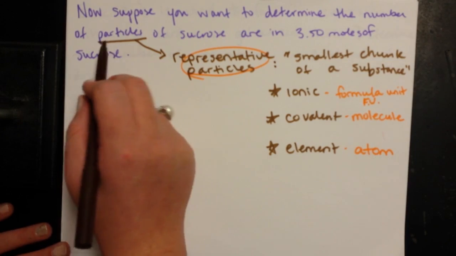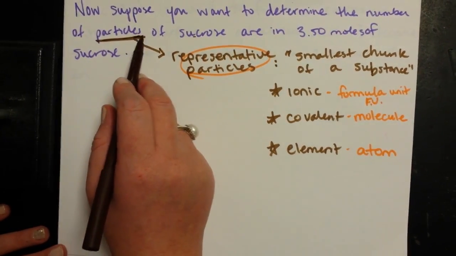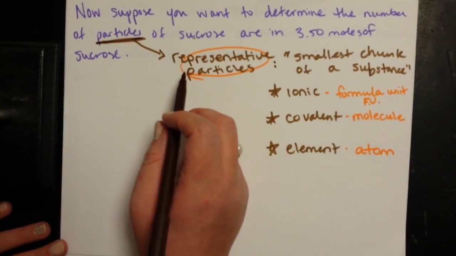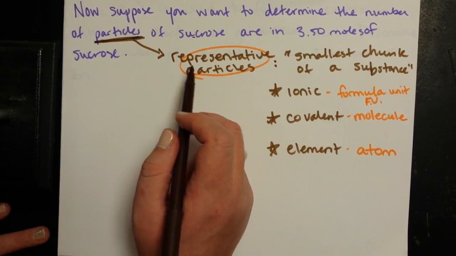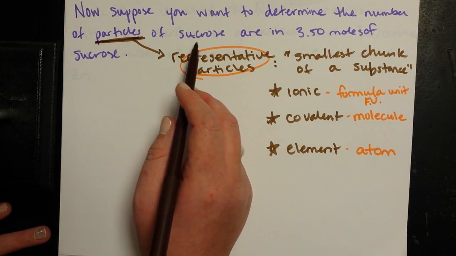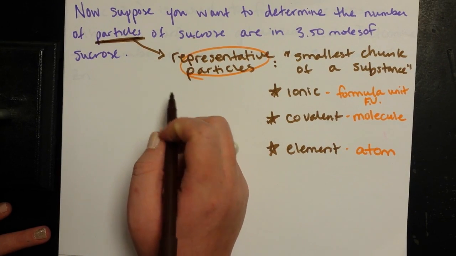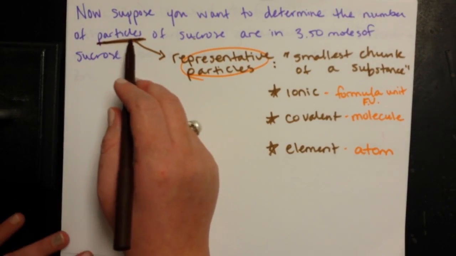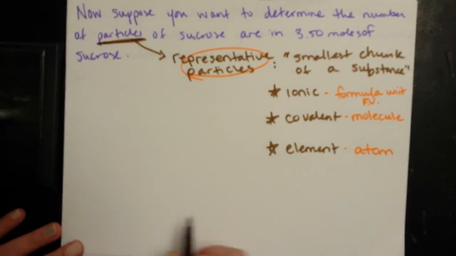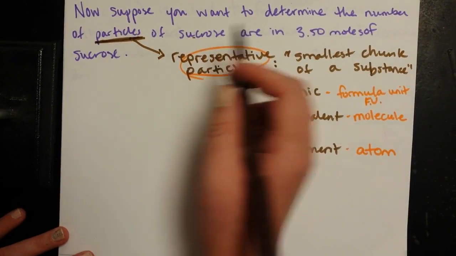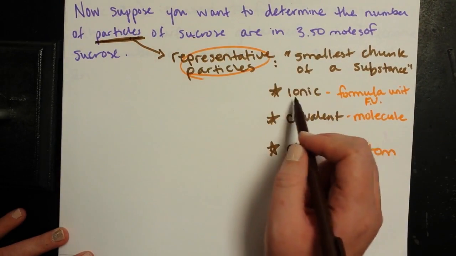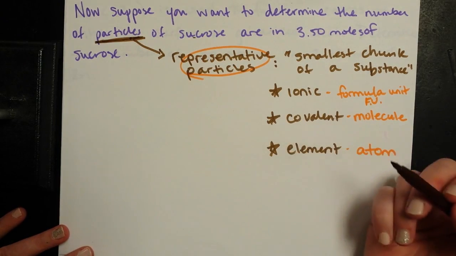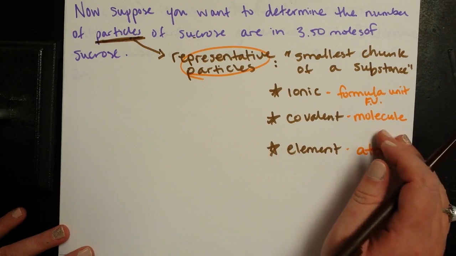So, when I'm asking for the number of particles of sucrose, I must first ask myself, what is it? If I were to give you this question in class instead of as an example, I would be nice enough to let you know either the formula for sucrose or tell you myself that it is covalent. So being covalent, that means I'm going to solve for molecules. And I treat formula units for an ionic compound, a covalent compound, or an element the same when I'm doing this math.